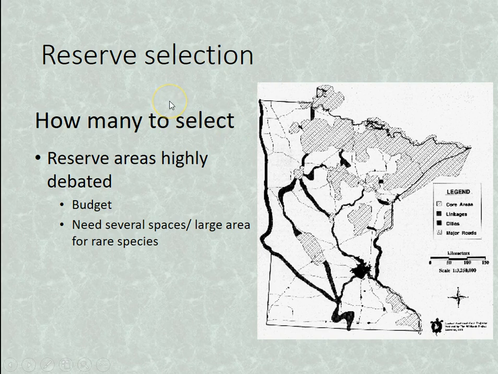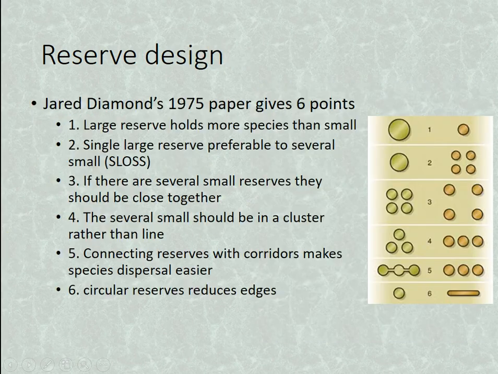And then reserve design, how many to select? Okay, so this is an interesting idea based on a few topics that we'll look at. First, you have to look at your budget, so how much can you afford, and can you afford some small spaces or can you afford to get a big one? And then this is Minnesota, and I keep going back to that because that's where I'm originally from, and they do a pretty good job. And you can see the core areas of preservation a lot over towards the north. And these dark lines are these corridor linkages. So there are corridors between all the parks for a safe way for species to move throughout, which is pretty cool.